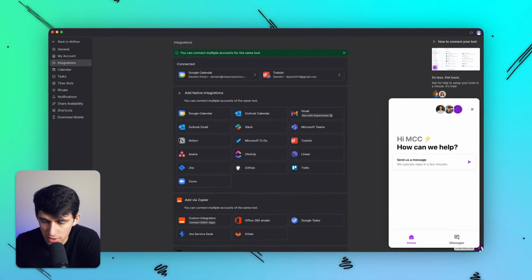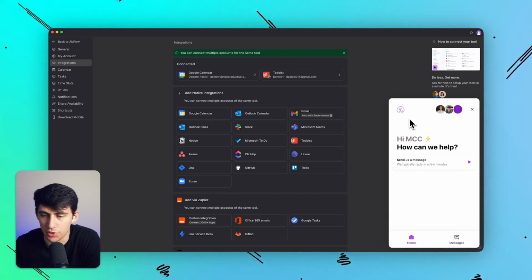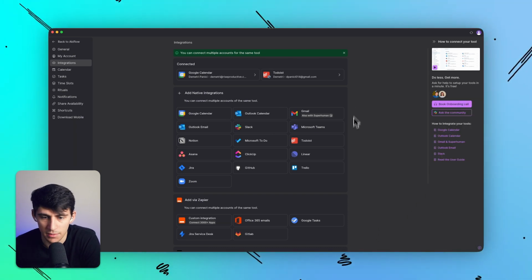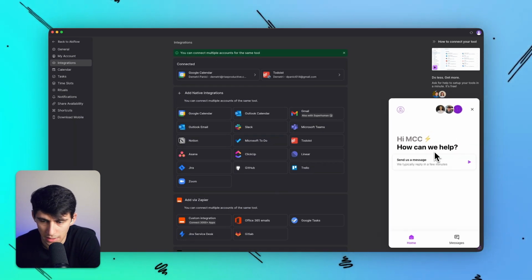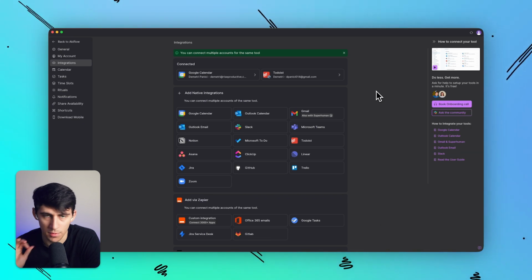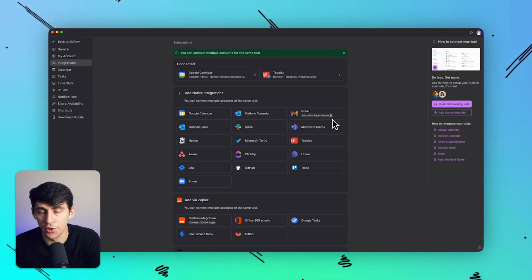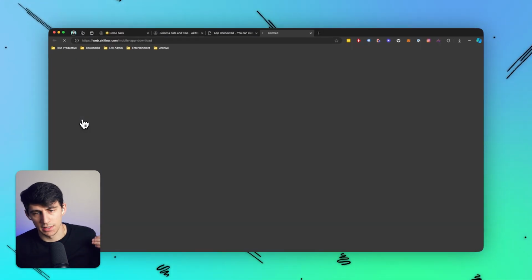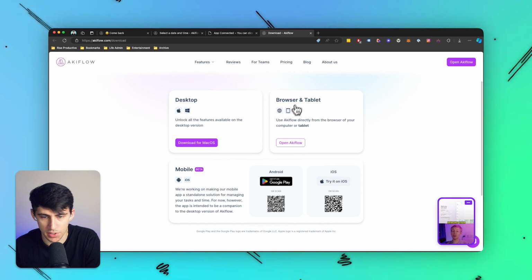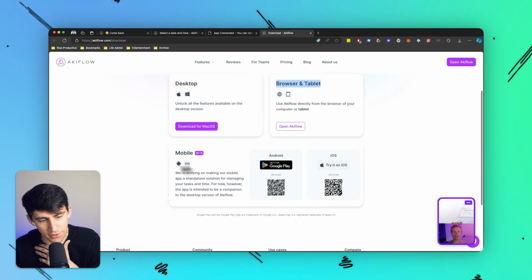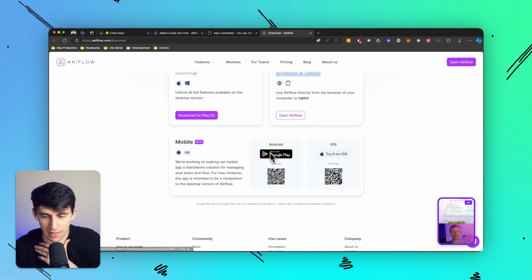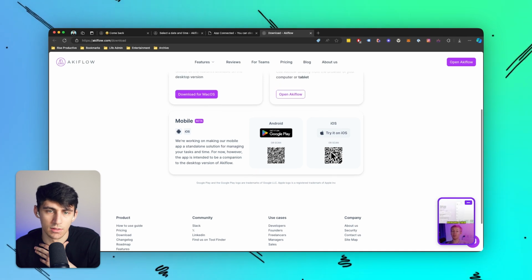And if you have a question, they actually have their Intercom built in here, which is a really cool system. Anyone who has an Intercom integrated question and answer chatbot on the bottom right, their product probably knows what they're doing. And all these great features can be found on the mobile suite as well. So if you do have a tablet, you can check it out on the browser. And there is a beta for Android and iOS that you can get right now. With that being said, I think this product is amazing.